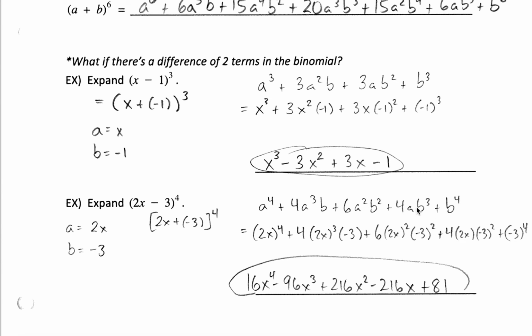Next term, we got 2x to the first power and -3 squared. -3 squared is 9. Sorry, that should be cubed. -3 cubed, hopefully I didn't make that mistake. -3 cubed is -27. -27 times 2 times 4, I hope, is -216. Yeah, that seems about right. So that just seems like a little mistake right there in my writing, not in my arithmetic. And then lastly, -3 raised to the fourth power. That's going to be +81. So we finish it off there.